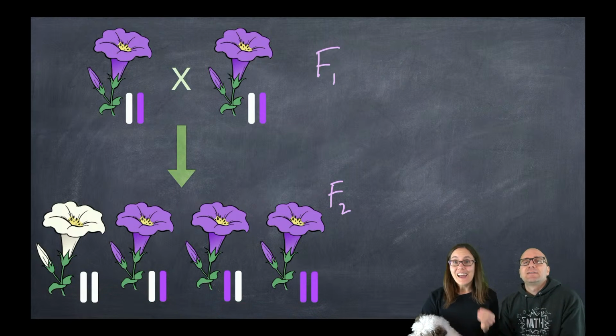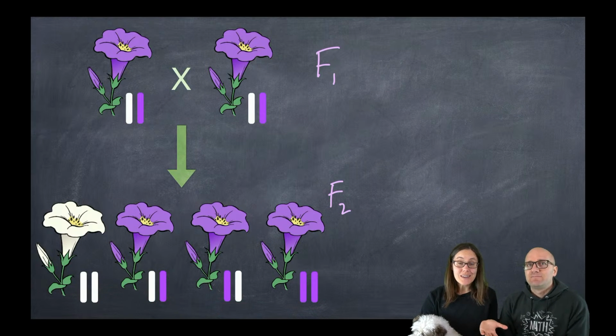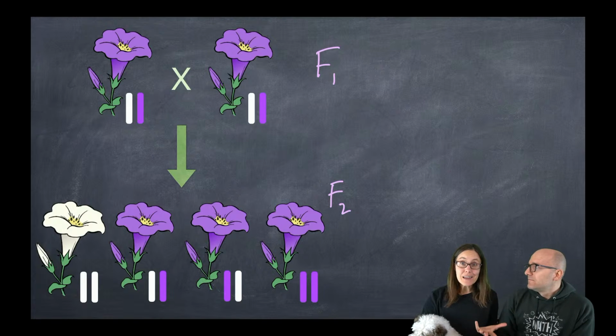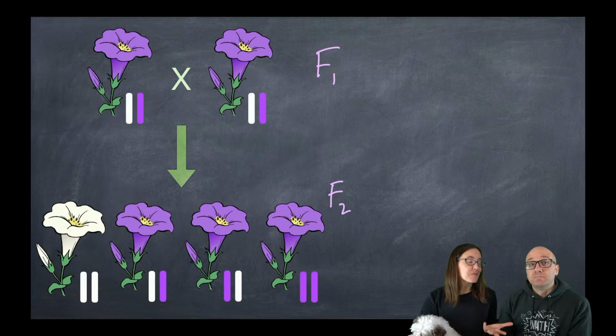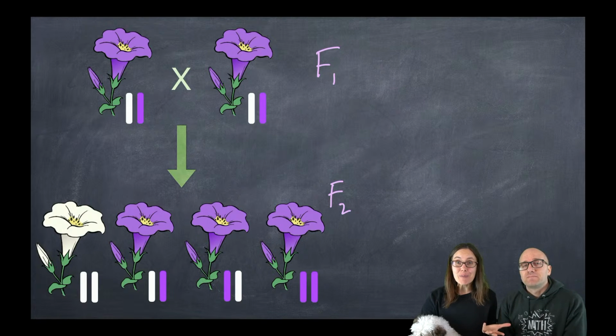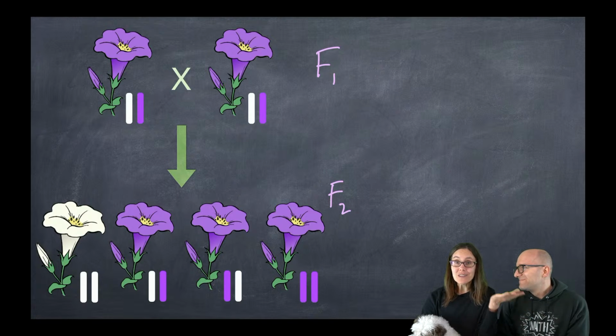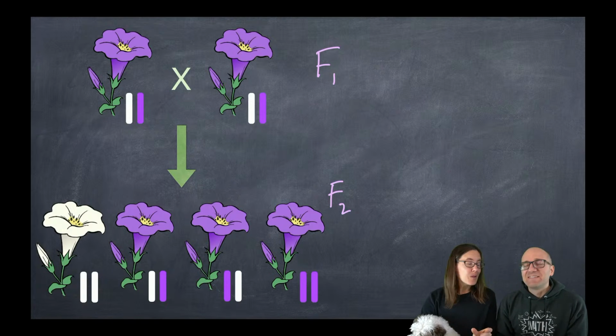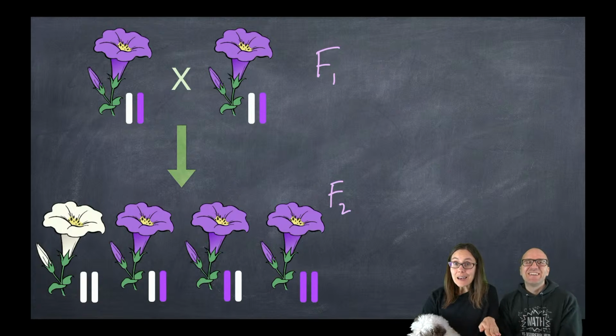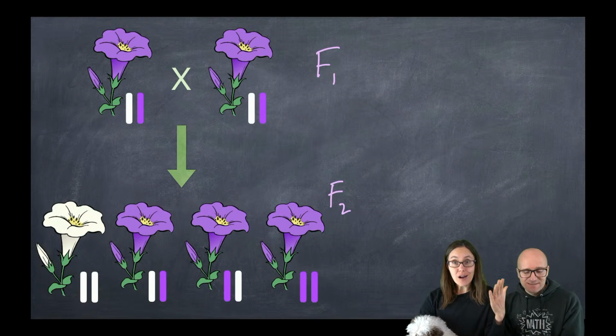Yes. And how do we know which trait is dominant? Well, this idea of a dominant trait came about from Mendel. And the reason it came about was because he had purple flowers and white flowers. He carefully cross-pollinated them, and all the flowers were purple. But then white showed up again in the next generation. So he said, the information for white still had to be there, but it was hidden because purple is dominant.